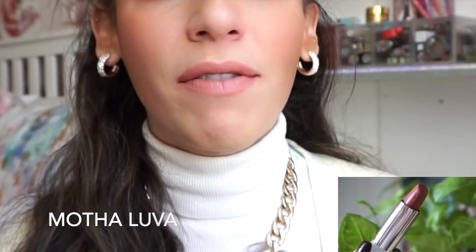So the first lipstick that we have up is this one. I believe it's pronounced Moda Lufa. I'll have the names of the lip products, of course, here as I speak about them. And this is described as a light pink nude. This has to be one of my favorites. Love these kind of colors. For me, it's the perfect every single day shade. It's like nude with a slight hint of something extra, and I just think it's perfection. So love this one.